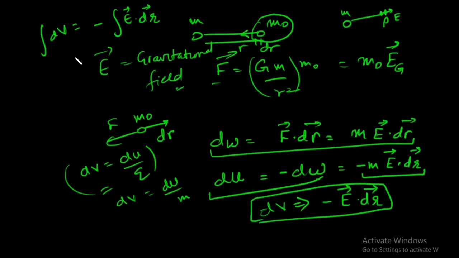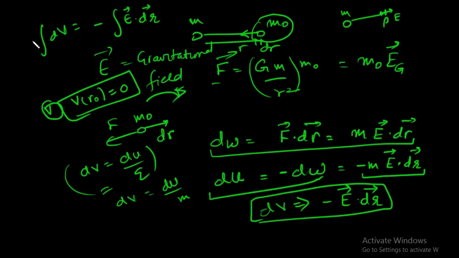So we integrated from, let's say, coordinate r1 to r2. First of all, we have to take a reference point for this. Since potential we have not defined, first potential needs to be defined, so we have to take a reference point. For example, V at R0 should be 0. From that reference point we can define any potential V at R. So if we take from R0 to R, V at R would be equal to minus integration R0 to R E dot dr. This would be the potential.